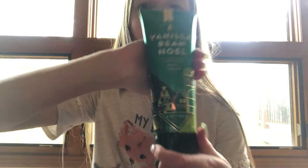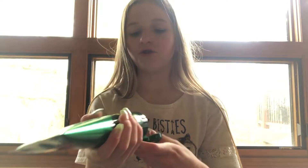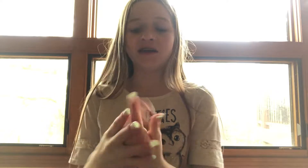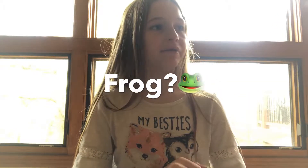My favorite part is this Vanilla Bean Noel Lotion — it's body cream and it smells delish. It's really thick, which is nice, and it rubs in really soft and moisturizes well. That's the really cool part about it. Make sure you guys comment down below what pet you think it is.